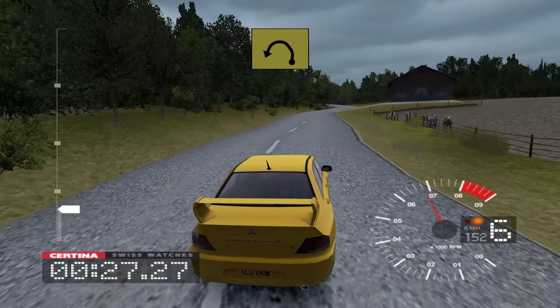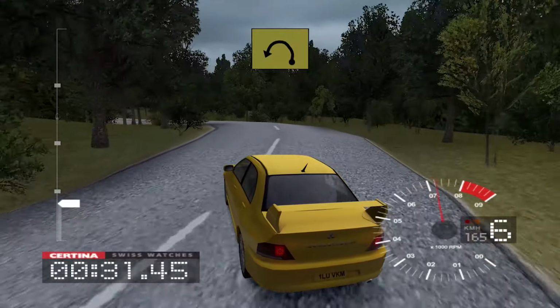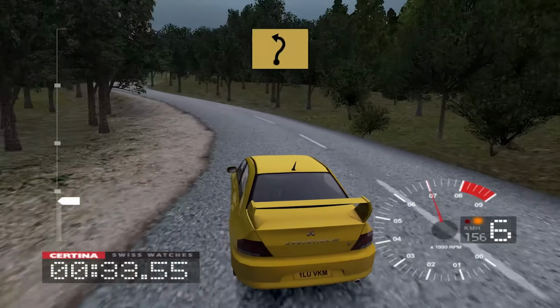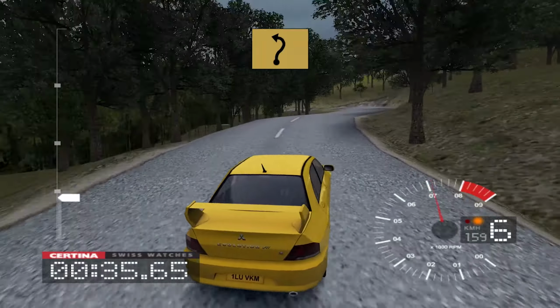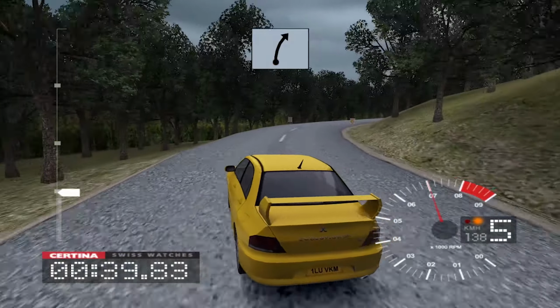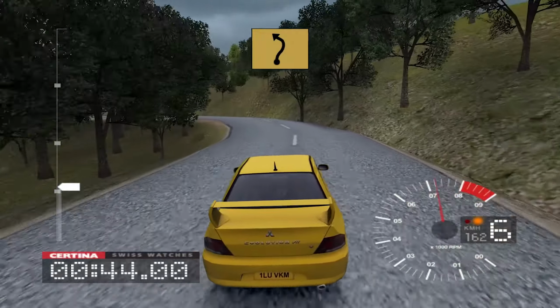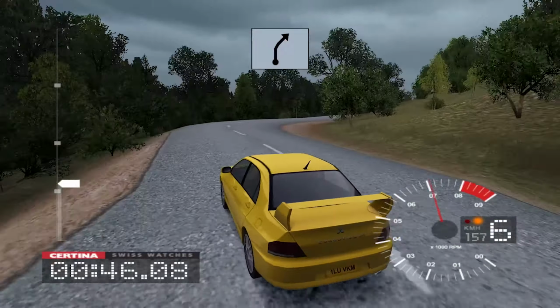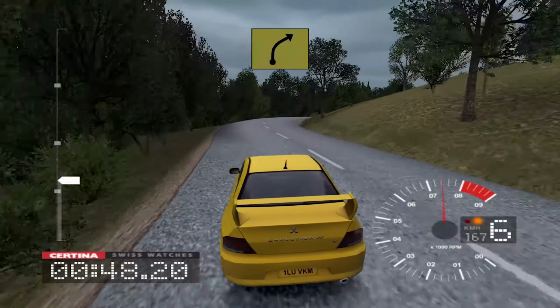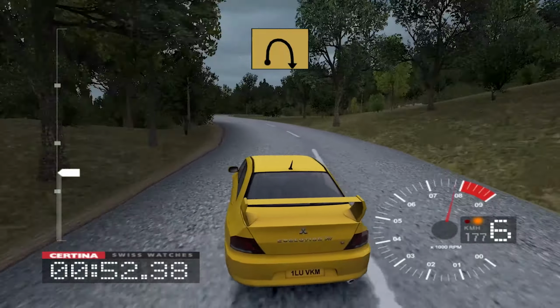Into long 6 left tightens. And 6 right into 4 left tightens. And 6 right. And 6 right into long 5 left tightens. And 5 right 50. 6 right. And long 6 left into long 3 right.